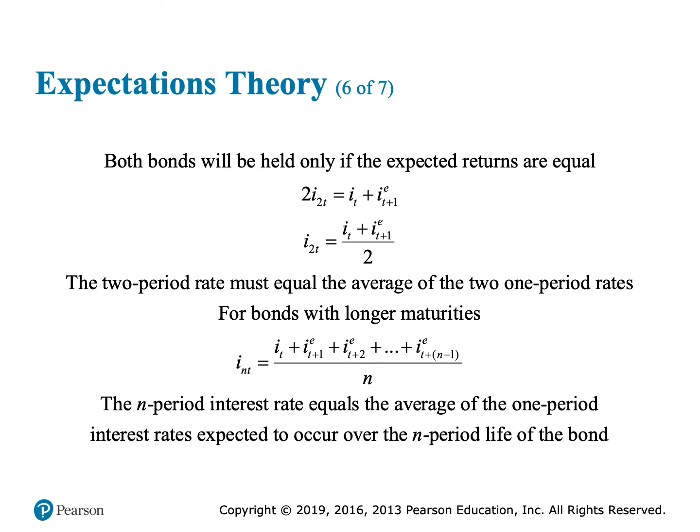rates are very low but expected to go back to some normal level in the future, the first two sort of terms in the numerator on the right-hand side are going to be abnormally low, and they're going to be weighted less heavily, considering that we're taking into account an average of all the expected interest rates, right? So it says, okay, if interest rates are very low, they're probably going to even out over time, and the yield curve is going to slope upward.